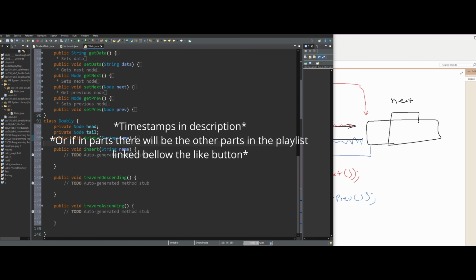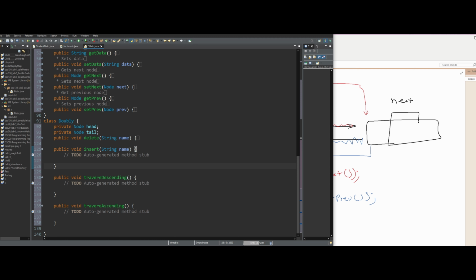And we're going to go on to the inserting method, where we actually insert something inside of our list instead of deleting it. Dealing with the insert, we are going to have 4 different scenarios. We are going to have, if our list is empty, we're going to want to insert it in. And then we are going to have, if the value we want to insert is before our head, if the value we want to insert is after the tail, and then if the value we want to insert is in the middle of our list.